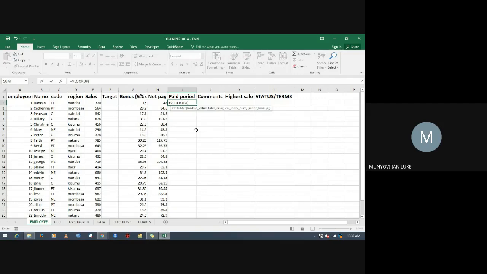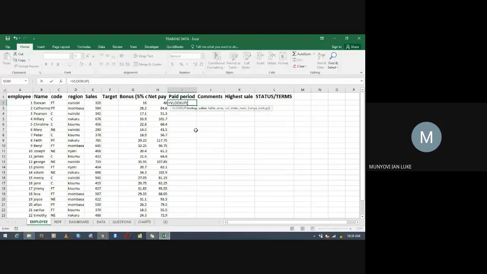So when you look at your hint, the first thing we are seeing is lookup value. What is lookup value? Just from the name itself, it's the value that you want to look up for. What is it that you want to find? If I tell you, for example, go to that building and find me a baby, whatever is taking you to that building is to find a baby. So the baby is what you're looking for. That is the lookup value.